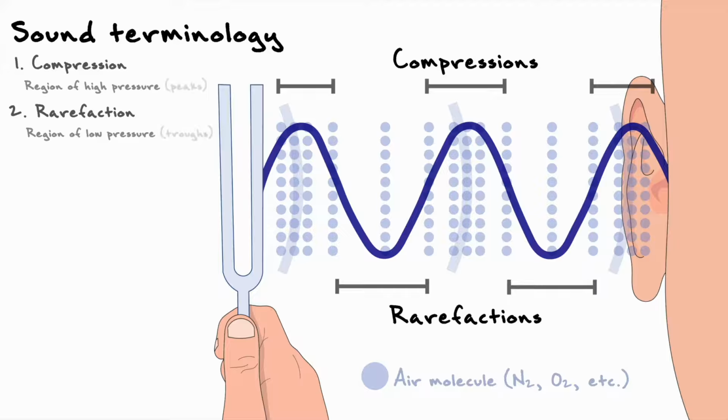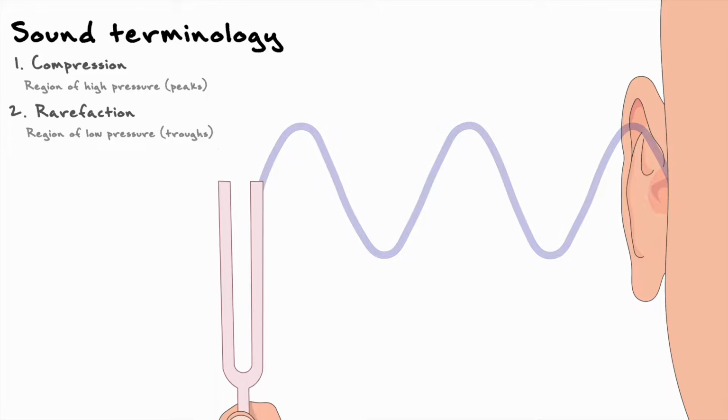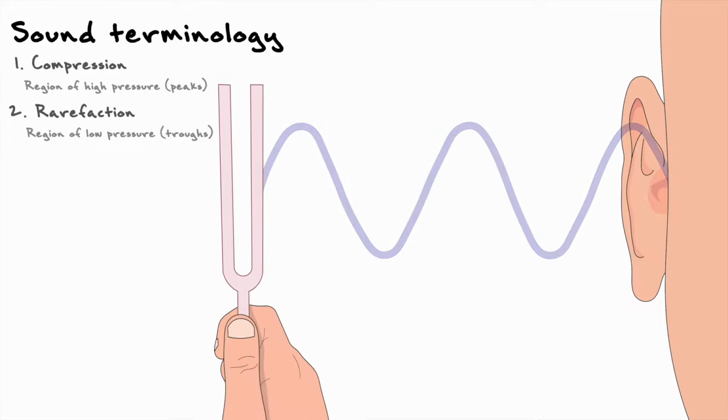Naturally, the peaks of the curve correspond to the compressions and the troughs to the rarefactions. To avoid any clutter, we will use these sine curves to understand the remaining sound properties, but keep in mind that the peaks are compressions and the troughs are rarefactions. Now, if we stamp this curve and change our tuning fork, there are a few more properties that we can discuss by hitting the tuning fork again.